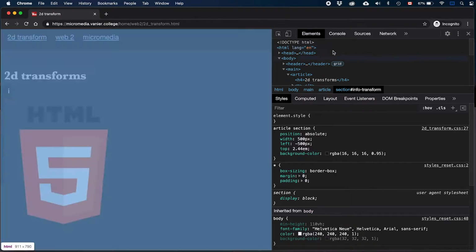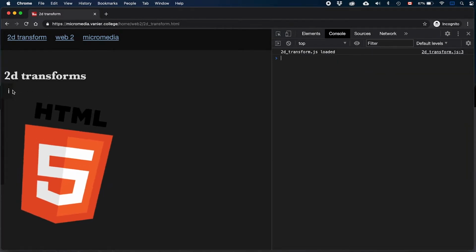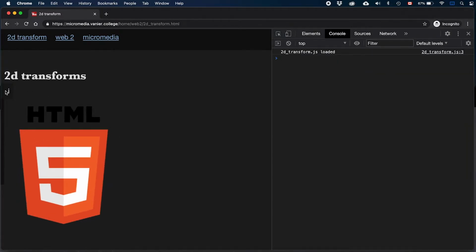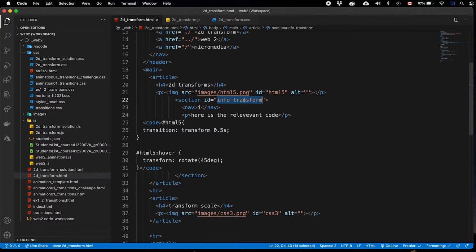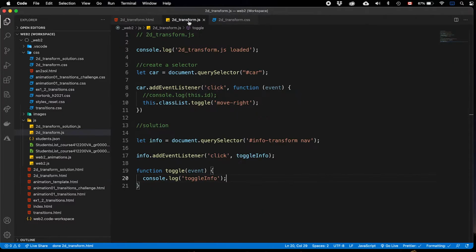And we'll flip over here to the console. And now if I click on that little eye, nothing happens. Let's make sure I've uploaded this. It's info transform, so it's info transform nav. So info looks good, looks good, looks good.